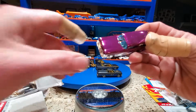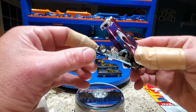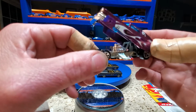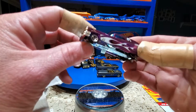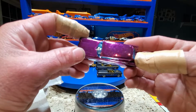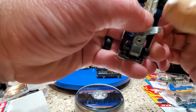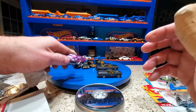There it is. Ooh, look at that shiny purple. Ooh, it even comes up. Look at that. Shows the inside. I did not know that. Little roll cage in there. Nice chromed out engine. Oh, I think I'm gonna like that. Parker's gonna be jealous. Oh, big old wheels on the back too. See, they're up in there though.